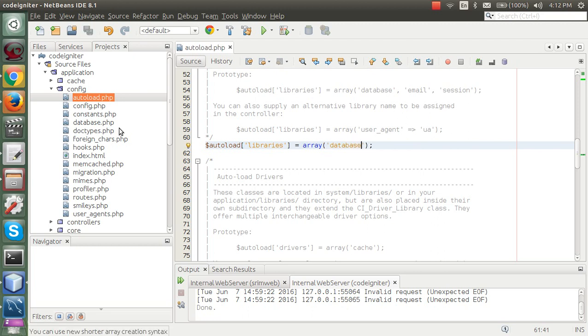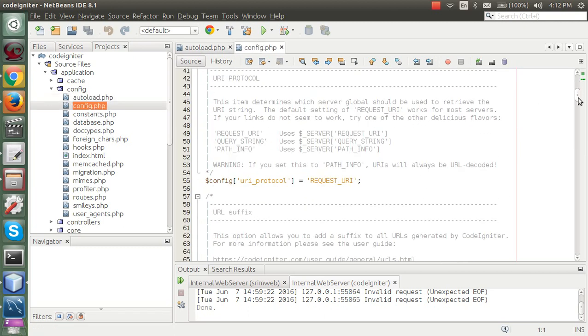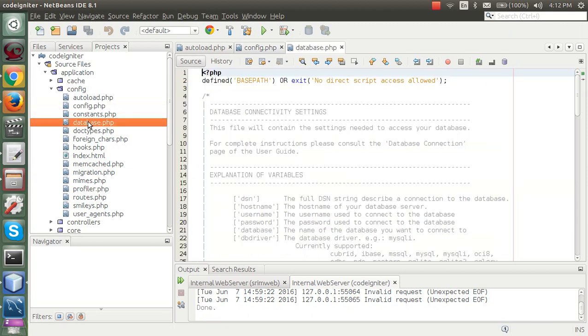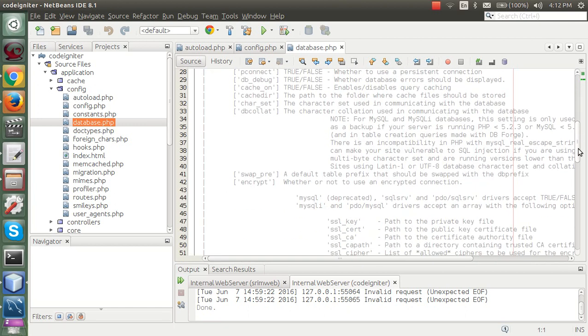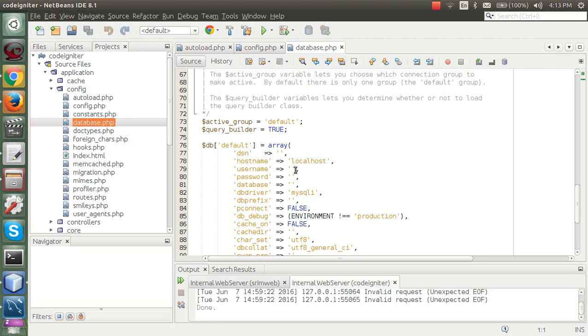And in our configuration our index page is index.php and database.php. Here we are going to give our username, password and the database name we are going to use in here.